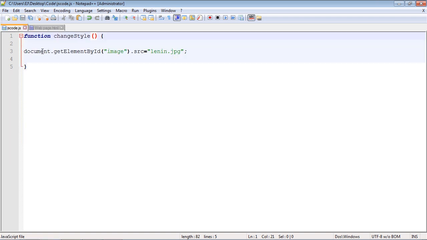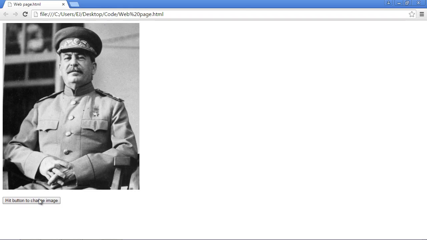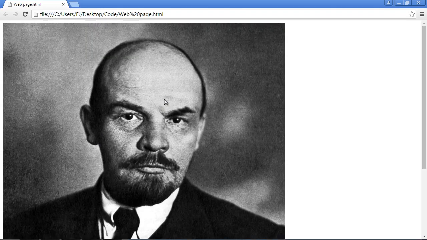And here you can see again, we're using the getElementById method. Of course, that's going to grab our ID of image. And then, of course, we get to use the source property, which belongs to the document object, right? And what we can do is just flip that to lenin.jpg. It's actually very simple. So we're just specifying src, and then we're pointing to our new image. So let's go ahead and run this, and we'll see what we get here. And if we hit the change button, there you can see we've got our new image.